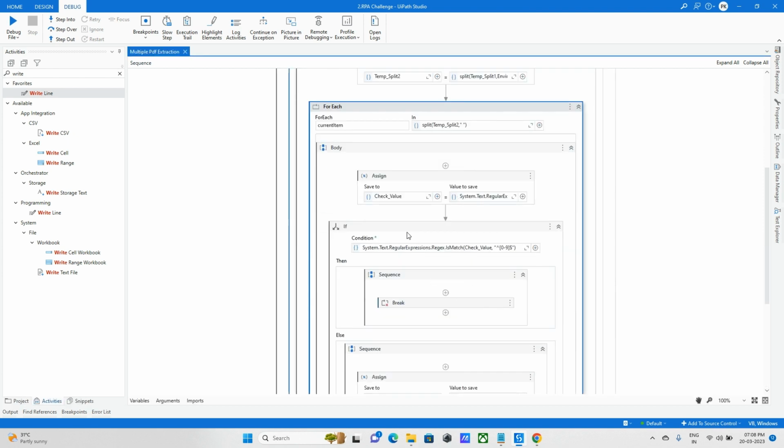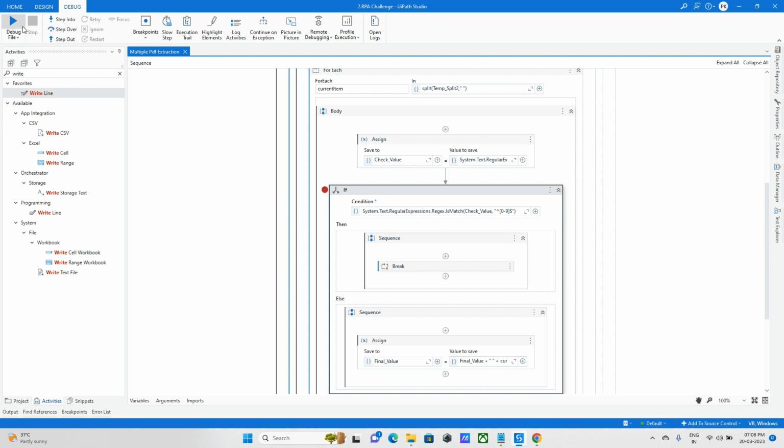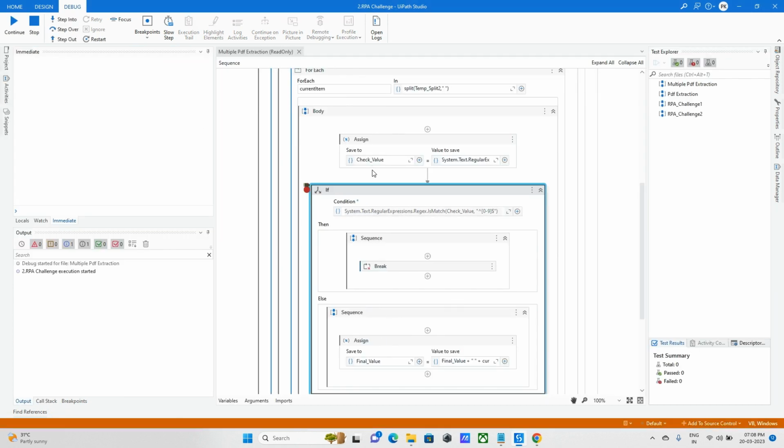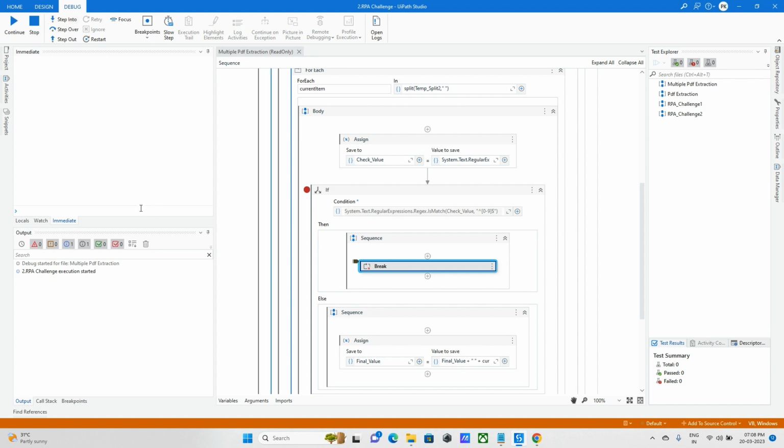Let me put a debug point here. Let me check this check value. It's one. And let me check the final value as well. So here the final value is null.